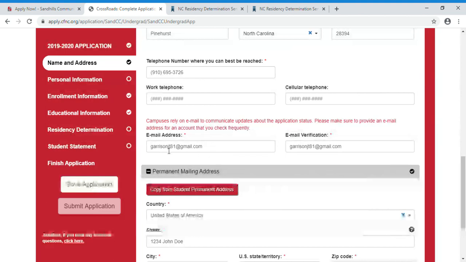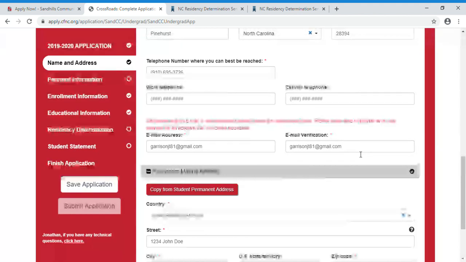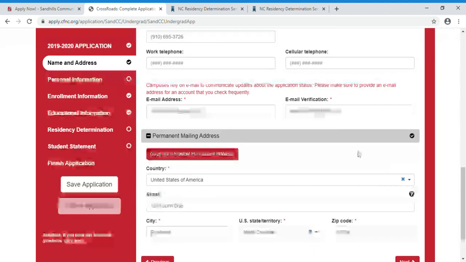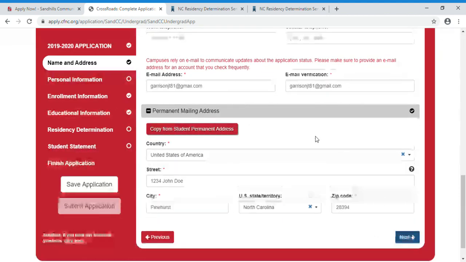Again, your email address is going to go right here. This is the email address that you gave to CFNC in your CFNC account, excuse me. Make sure you are using a permanent email address. Now, what do I mean by that? Don't use your Hope County school email or your Moore County school email. You're about to graduate, and that student email that you have through Moore or Hope County is going to go away 30, 45 days after you graduate, somewhere in there. I'm not real sure, but it does go away. So use an email that is permanent and that you use pretty frequently. And then we keep coming on down, so I'm going to click next. All that's filled out and ready to go.